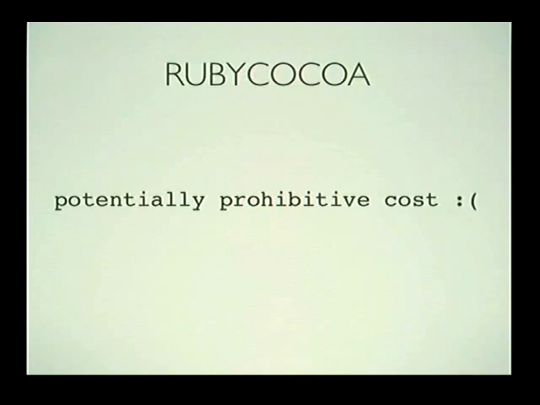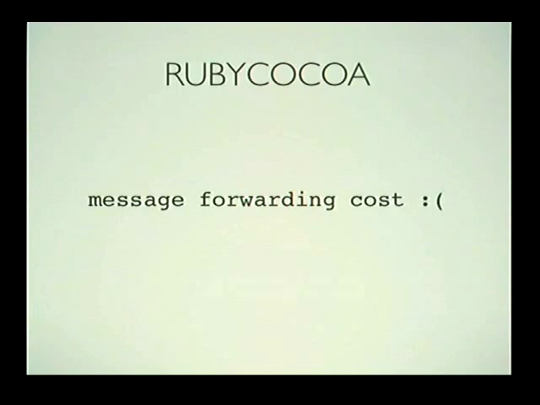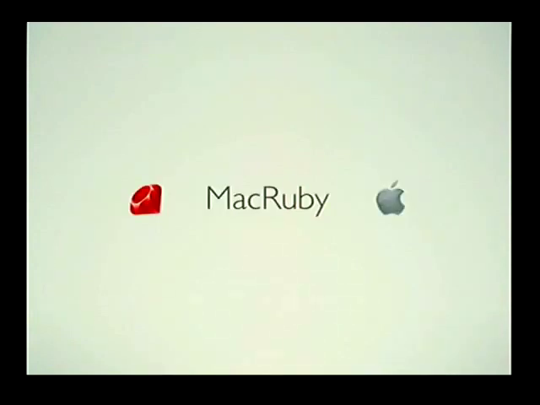The problem is that it's pretty slow. The issue here is that you have a conversion cost. Every time you have to go through the bridge, you need to forward all the messages, and that's pretty costly. However, there are a bunch of applications that were written. Apple actually wrote some of their own applications. There's a podcast producer app that uses RubyCocoa. There's LimeChat, and there is another one I forgot that's pretty popular. But anyway, RubyCocoa ships with Leopard, so you already have it on your Mac. It's pretty nice, but Apple decided they needed something better.